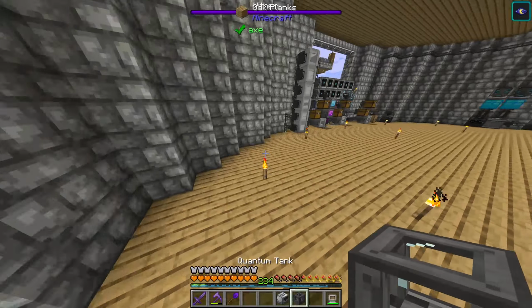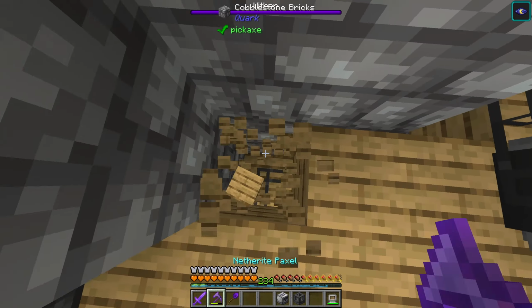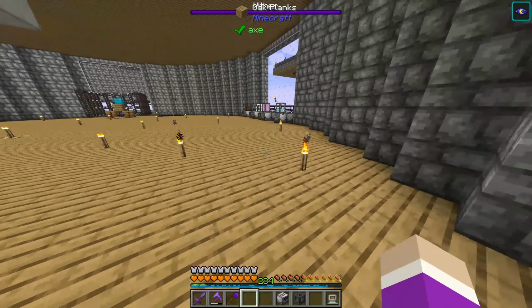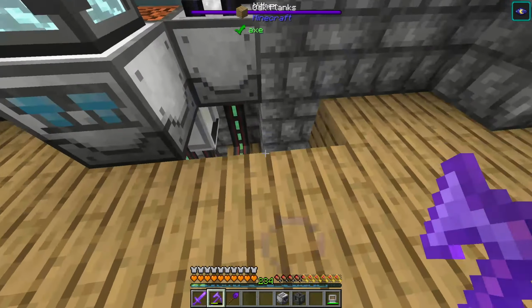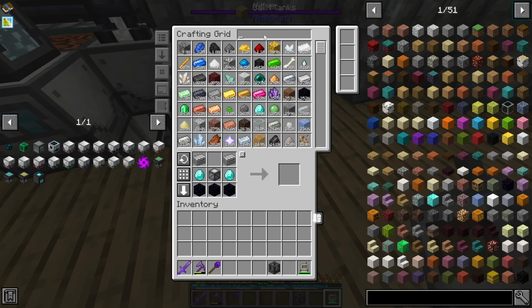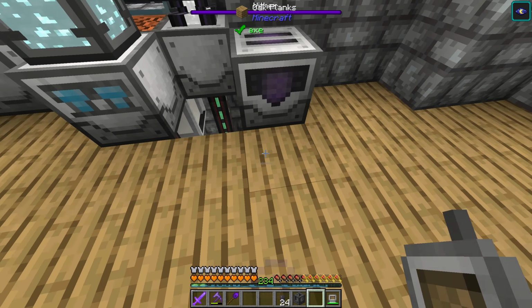Where do we put it now? I guess I could do it right here. Do I have cable running down here? No. Where can I do this? Guess I could do it here. So enchantment factory, grab some cable. Plug it in.